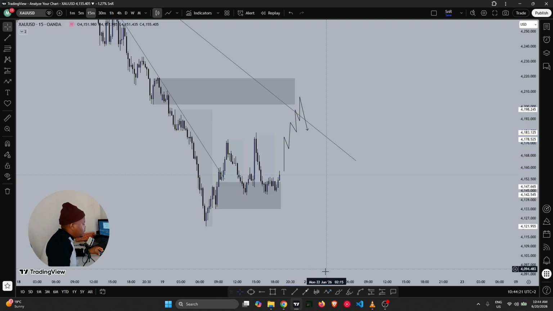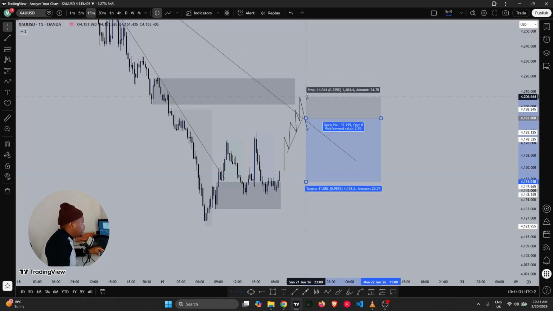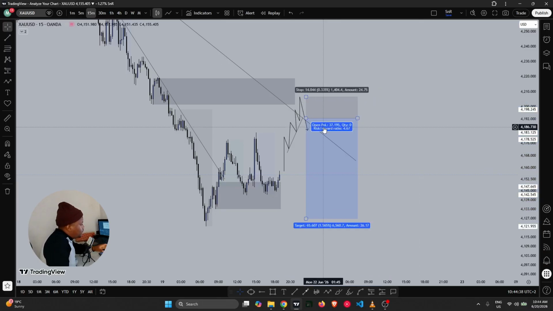As soon as we close outside of this, what do we have here? Some kind of a trend line, just the same thing that I did up there. And then at the point of the break, there will be a point of interest, and then you could target maybe this low right here. That is my plan for gold.